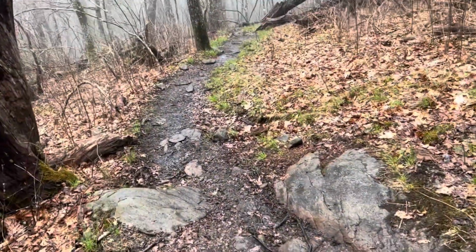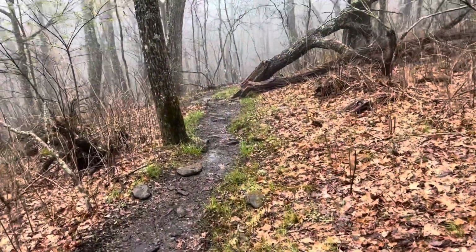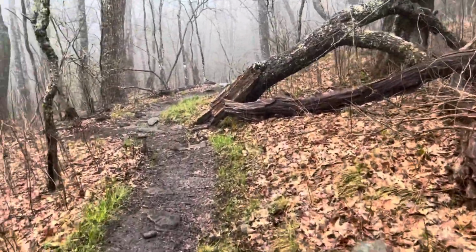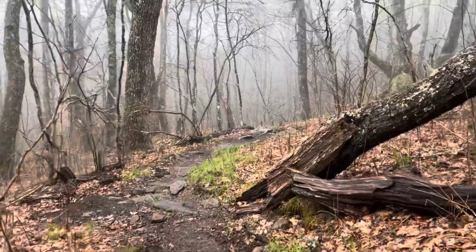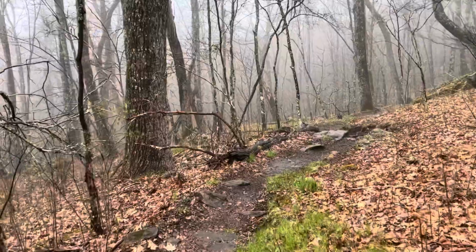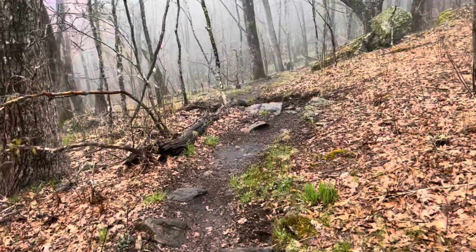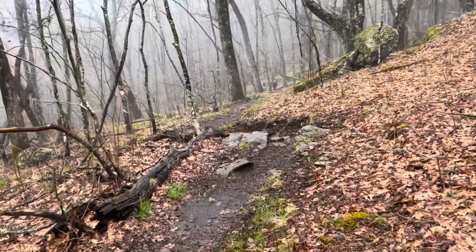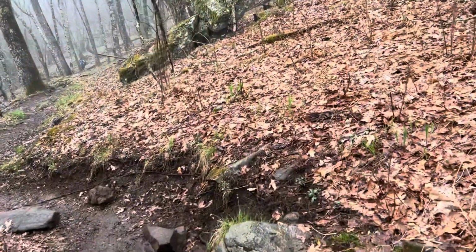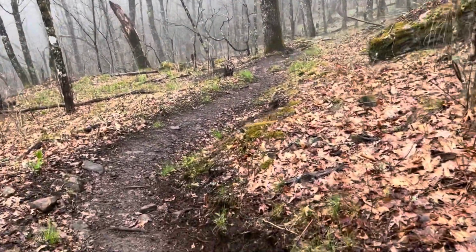So right now I'm headed to the next shelter, which is about a half a mile, and try to take off this pack and then see if I dry out just a second, and then hopefully it clears out around 1 or 2, and then get back on the trail and try to do at least 10 miles a day. So wish me luck, because these stones are, whoo, look at this. Great for the ankles. Loving it though, still. Can't take me off this trail. Well, in the stretcher, yes, but other than that, no.